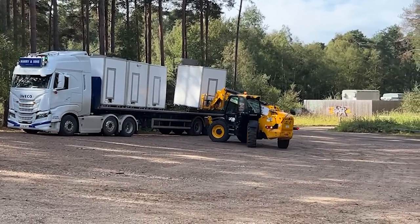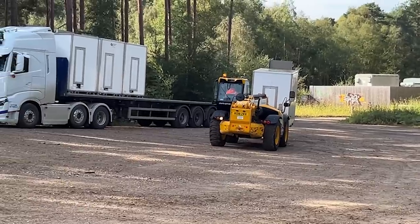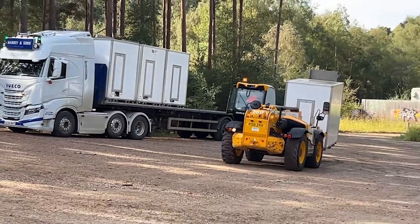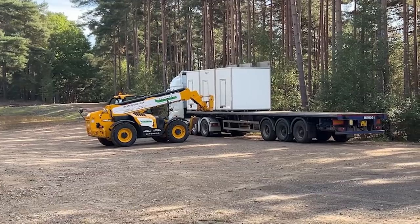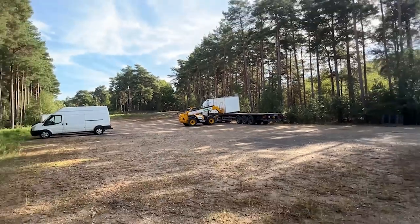Number four. Oh, no, number three. I need to learn to count. That's four left. Number three. Three left. We only had six. Decided to come down here, get a different view. Also, there's a toilet here, so I'm going to go and have a quick wee. Okay, number four. Lovely jubbly. I need a wee.